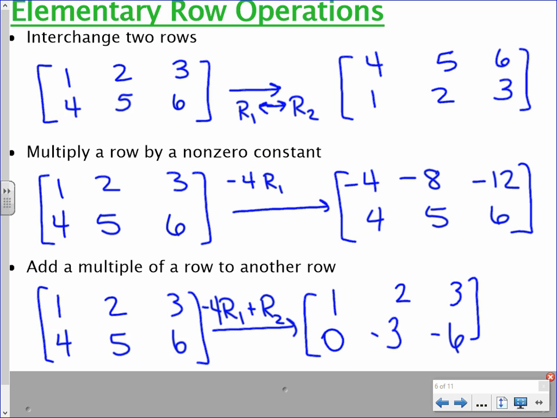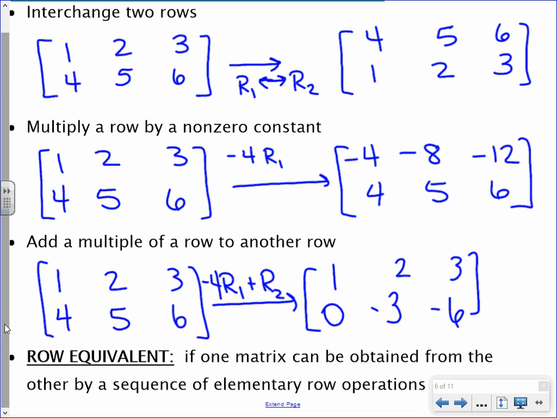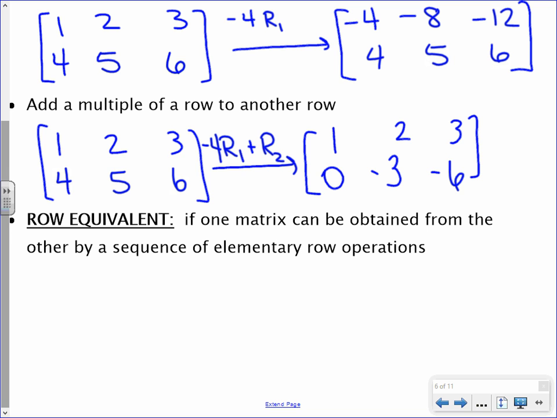Like I said, we're going to practice row operations today and then use them tomorrow for an end goal. Okay? Now, these all look different, but if you are using these row operations, then the matrix that you get after you've done all of these row operations is still what we call row equivalent to what we started with. Okay? The two matrices, or any of the matrices as you're working with these row operations, they don't look the same, but they're still row equivalent. Okay, we can get back to them using the same operations if we wanted to.